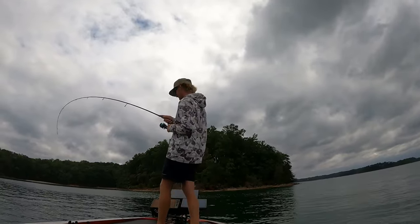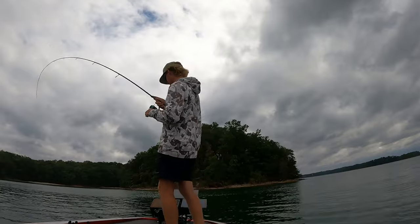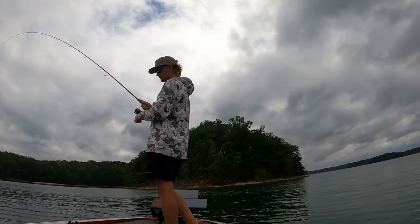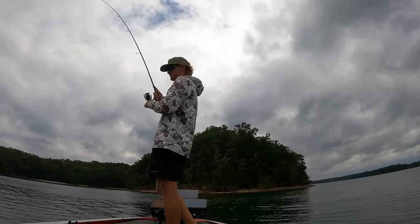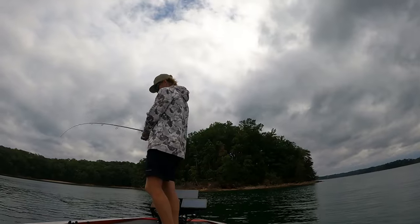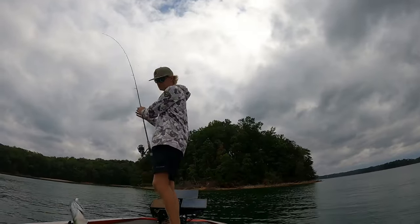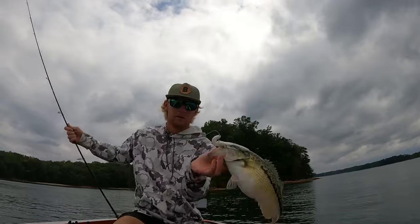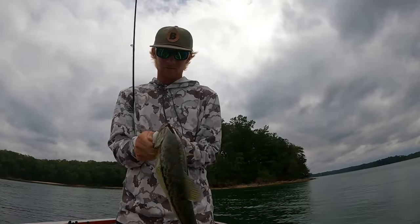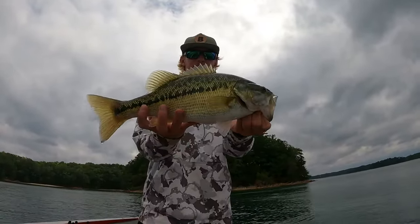Sweet bite, guys. That was awesome. That fish came up and grabbed it about 3 feet away from the trolling motor. Pretty good fish right there. A little bit better one right there on that fluke. Another nice 2.5, but keep working our way out. Definitely these fish are in a really biting mood with that overcast conditions and some of those clouds we got, but another nice one right there for sure.